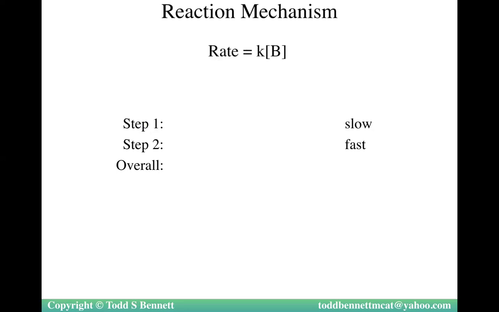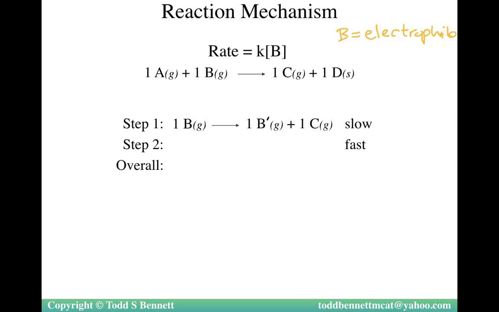Okay, so let's consider parts of reaction. If the first step is slow, second step is fast. Step 1 will be your rate determining step. So this is how I'm going to hopefully figure out the mechanism. We know from before that it's K times B. And I'm going to say B equals electrophile just because I want to be way ahead of myself. This is a couple podcasts away. Okay, so what probably happens is B, the electrophile, splits apart into carbocation and a leaving group. And then this carbocation reacts with the nucleophile to form the product.